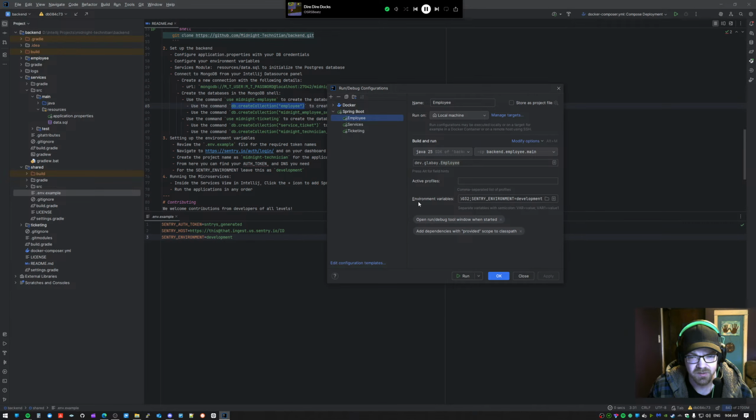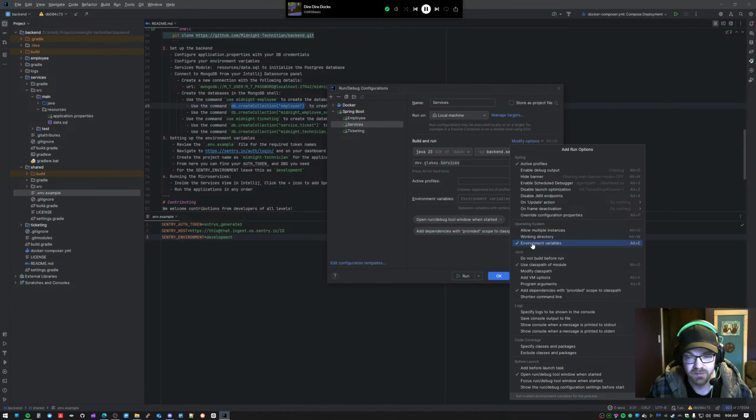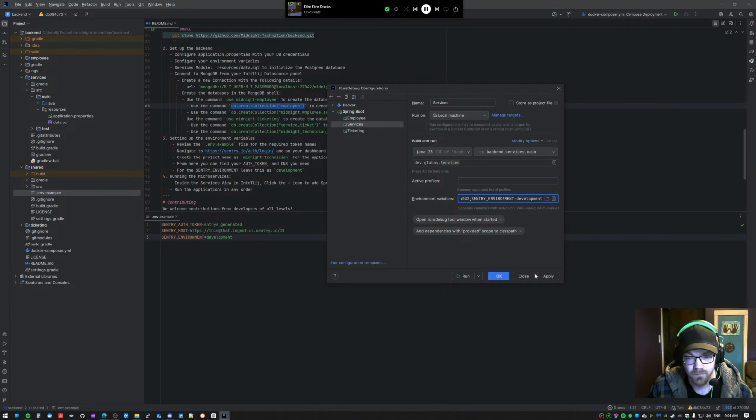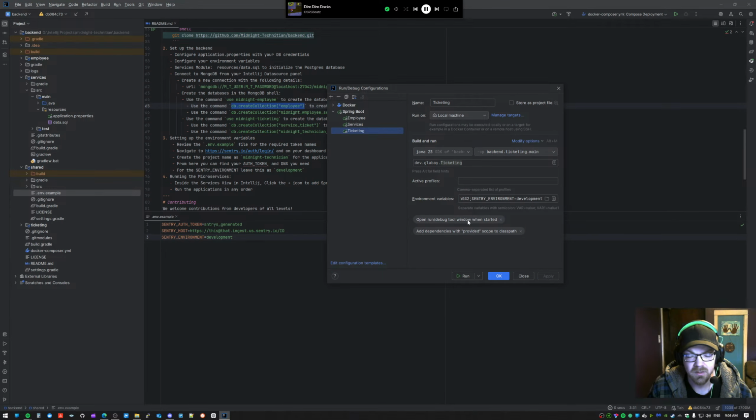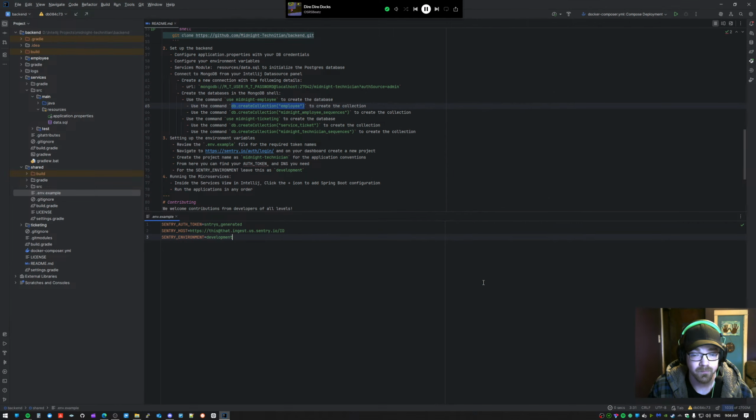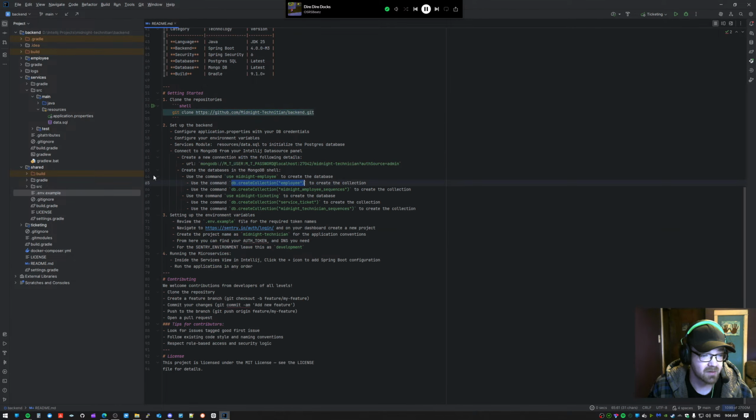So getting the project set up, you're going to stick your environment variable into all of these services. So just give me a second here to fly through this. All right, so there's all that done so that my back end is now happy. And that's all there is to the setup.